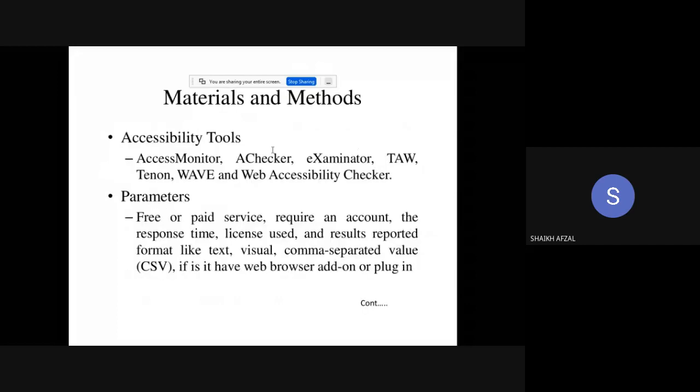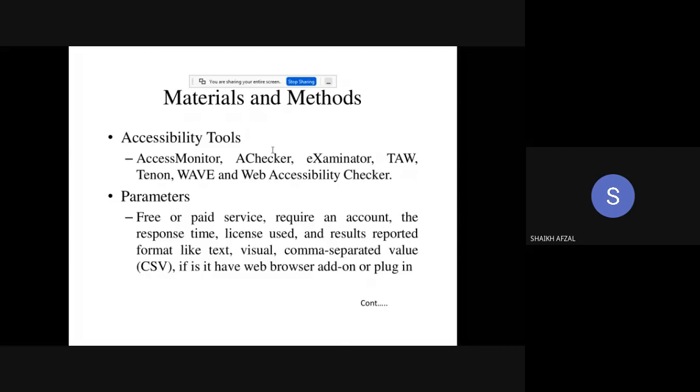First of all, we examined the different accessibility tools, and we defined some parameters to choose an accessibility tool. First we check whether it is a free or paid service, or whether it requires an account to access that service, and the response time, and the license they use, meaning whether they use a proprietary license or a common open source license, and report format.